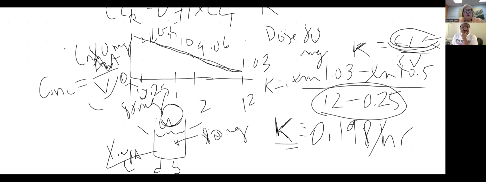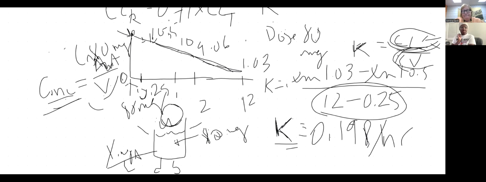So now what we need to do is figure out what this concentration is here at time zero, because that's our concentration before it starts to get eliminated. That's the concentration that we need for this part of the equation. We know the dose, we sample, we figure out the concentration, and then we can solve the volume. We put the volume back in over here, and then we can solve for clearance, can't we?